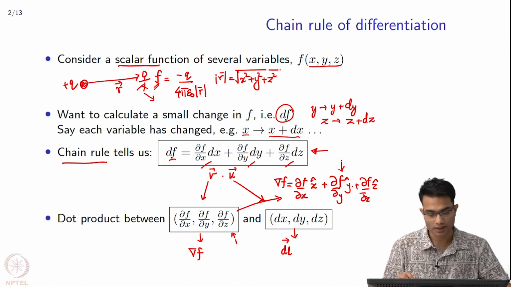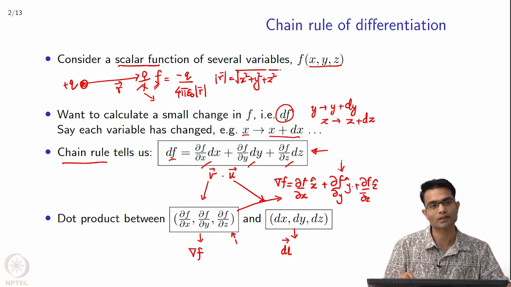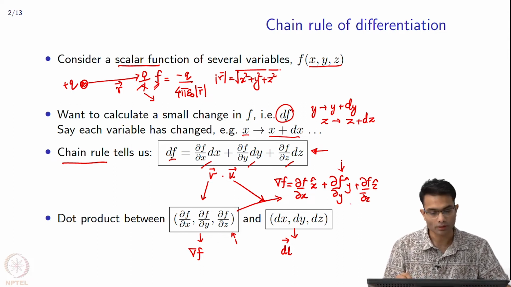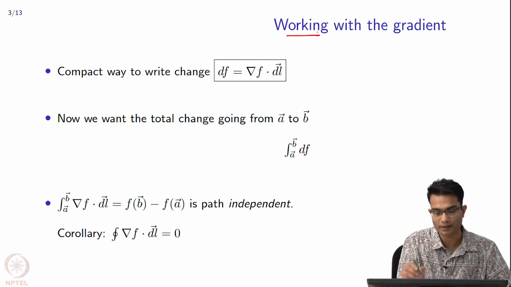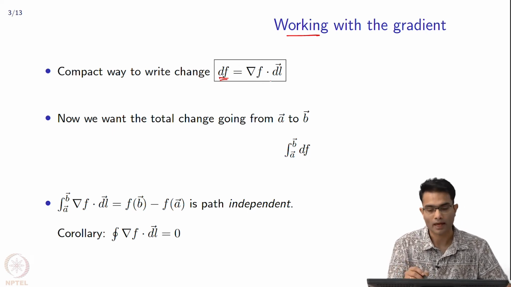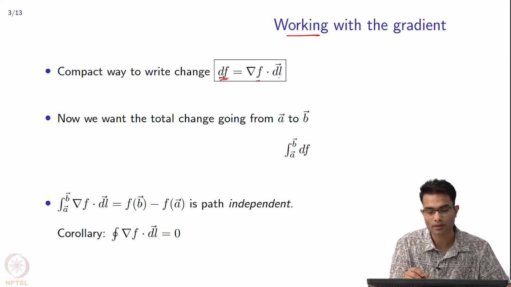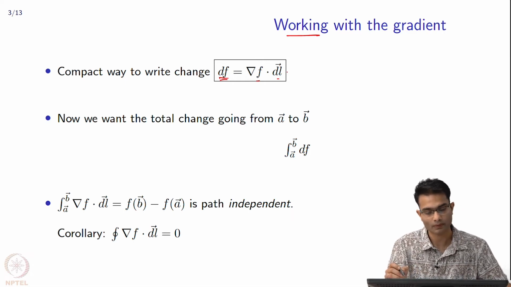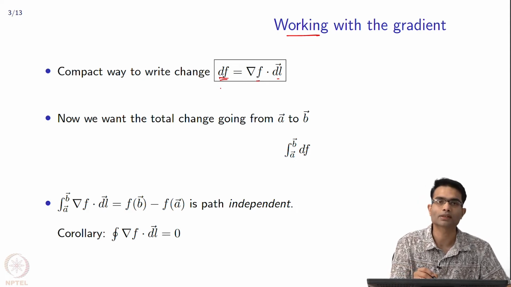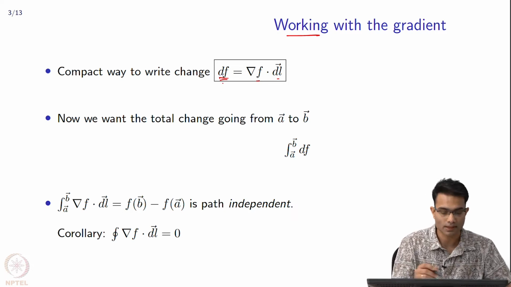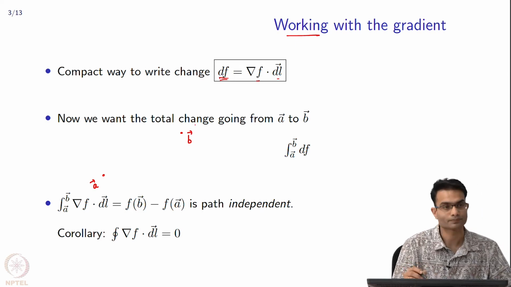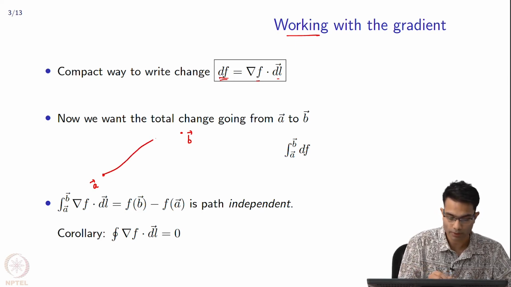So, this was about the chain rule, which gave us a very convenient way to arrive at the idea of a gradient. Okay. So, this is the gradient. Moving on, now let us try to work with this gradient that we have defined. So, from the previous slide we had calculated this total derivative df and wrote it as a dot product between the gradient over here and the displacement vector over here. Okay. Now, once you have written a differential element, as it is called, the next objective would be to find out what is the total change. Let us say when I go from some point a vector to some point over here b vector. Okay. So, for example, I could go like this.